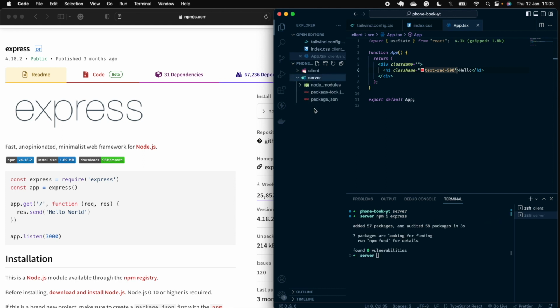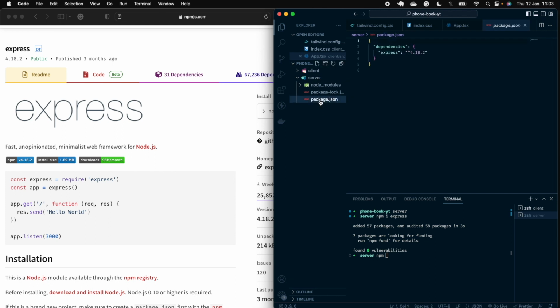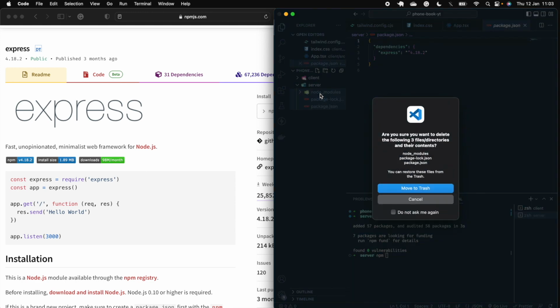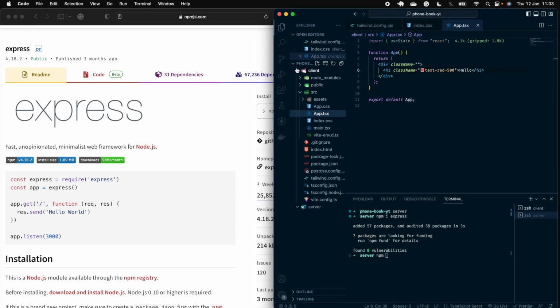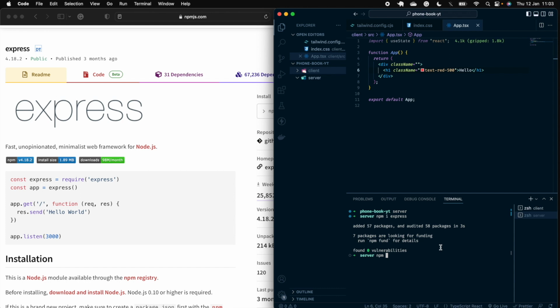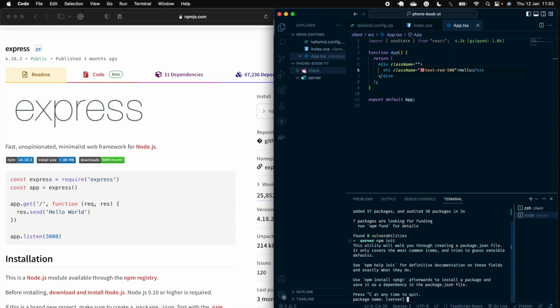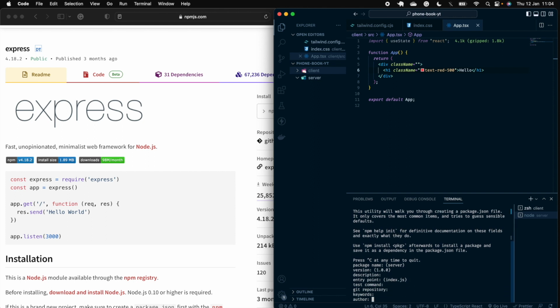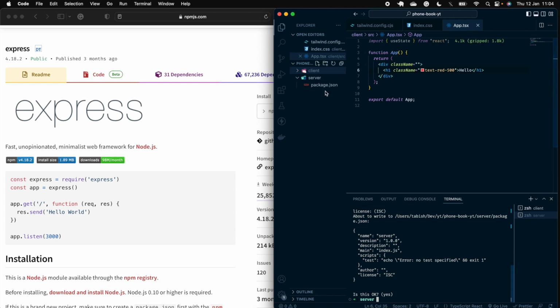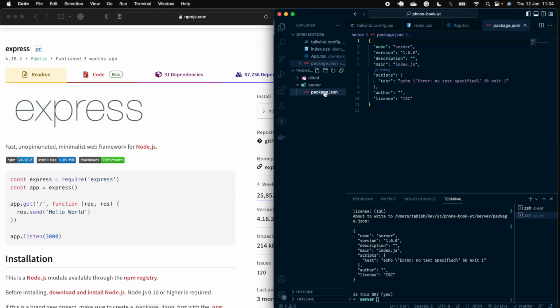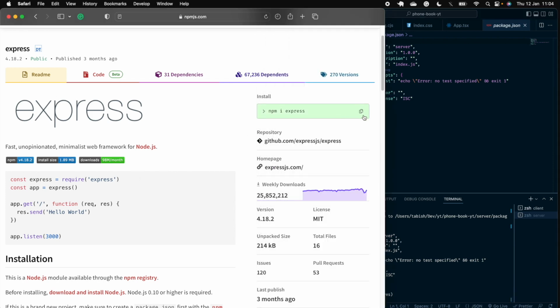package.json file. Oh, sorry. First, you'll have to actually initiate the package.json file. So npm, let's delete this first. Sorry about that. We have to first initiate the package.json file. So npm init. This creates a package.json file. So just click enter. This is the heart of this folder. All the dependencies are downloaded here. So once this is done, we install Express.